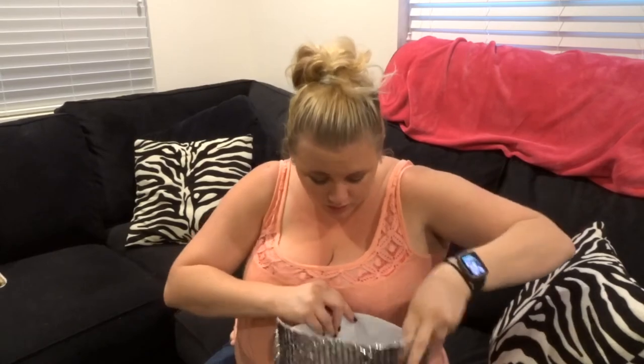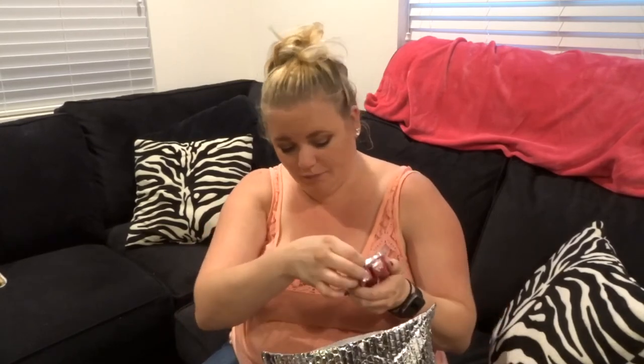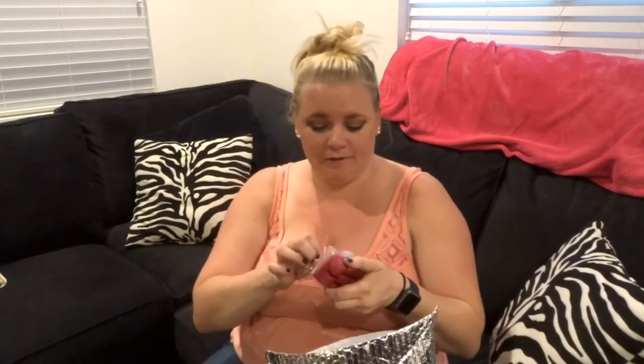Then I got some bars as well. I don't even remember how many I ordered, to tell you the truth. Okay, I ordered two of the Homestead Holidays because, like I just mentioned, it's my favorite scent. Homestead Holiday is Christmas. That's what it smells like to me. It smells exactly like the candle by Bath & Body Works. Shoot, why can't I think of the name? I can never think of the name when I'm trying to think of it, whatever. And then I got Cozy Fireside. That one smells so good too. Oh my gosh.